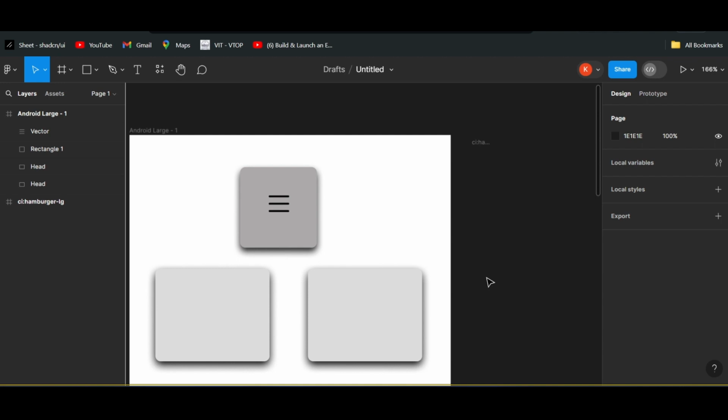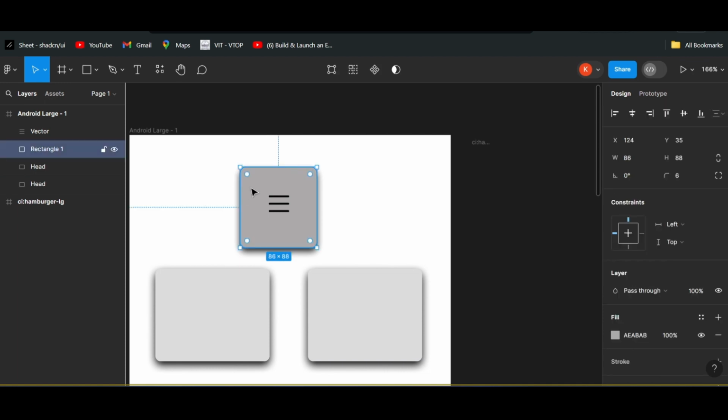Now we'll see how to name a division that will be used for your coding stuff. To name a division, you need to give it a division class name. So first you need to select this button. For example, you have to name it as a button.